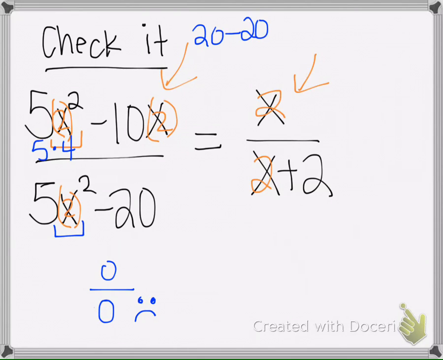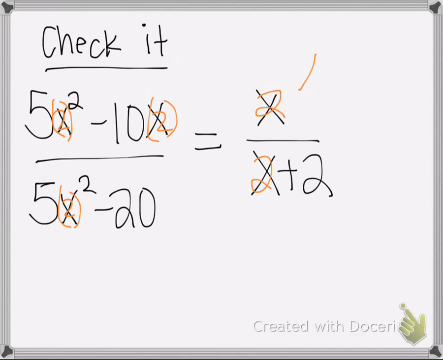So I just wanted to point out that you can pick whatever number you want, but you have to be careful because it can't make the denominator 0, which 2 does. So that was, even though I love 2, in this particular problem, that was not a good number. So I wanted to show you, you can pick whatever number you want, but if we were to have picked a number that makes this equal 0, which 2 would, it gets undefined. So let's pick a different number like 3. So I'm going to go ahead and plug in 3.